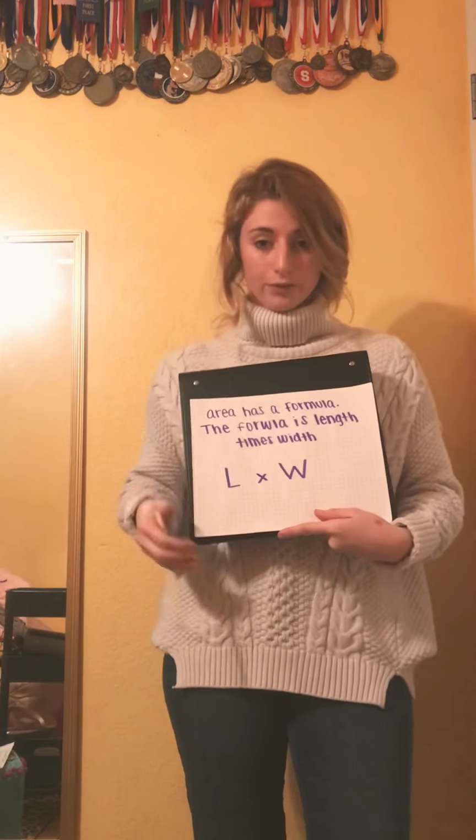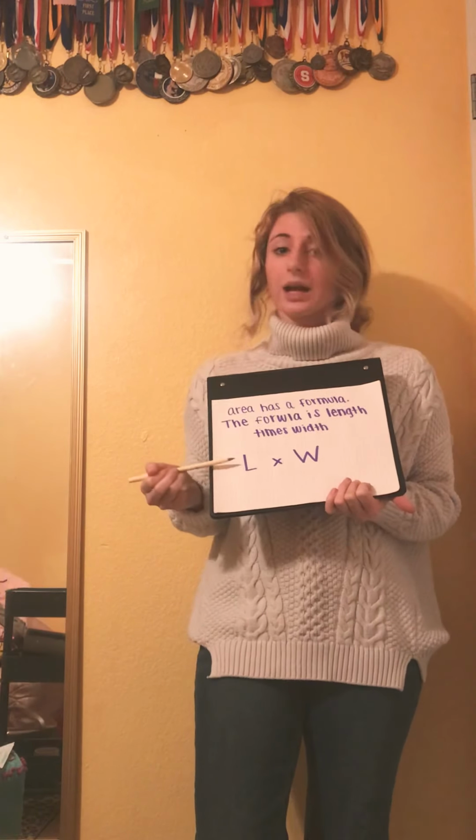Area has a formula, whereas perimeter, you can just add it all up. Area has a formula that makes it so much easier. The formula is simply length times the width. So it's the length of the rectangle times the width of the rectangle. And that will give you the answer that you need every single time you're looking for area. You cannot use this formula to find the perimeter. You will not get the right answer. You have to remember perimeter is just adding up the units that are on the outside of the rectangle. Now we need to get started.